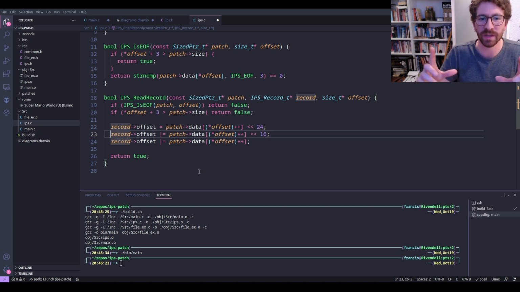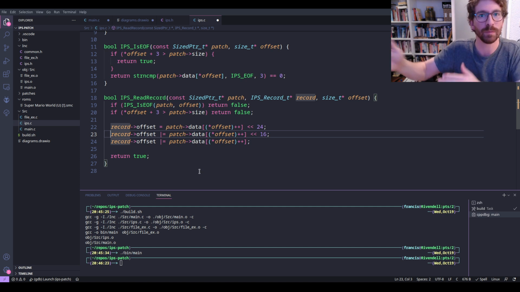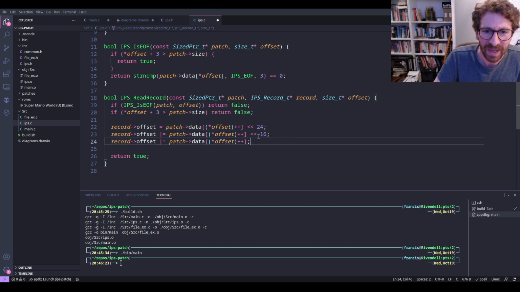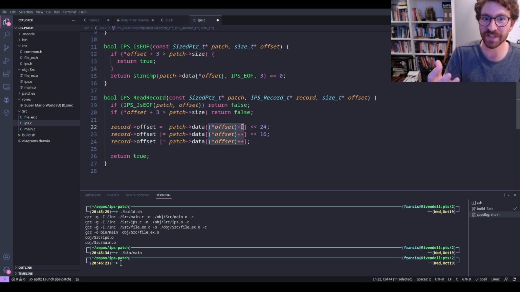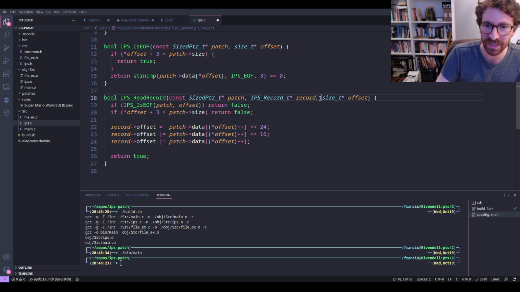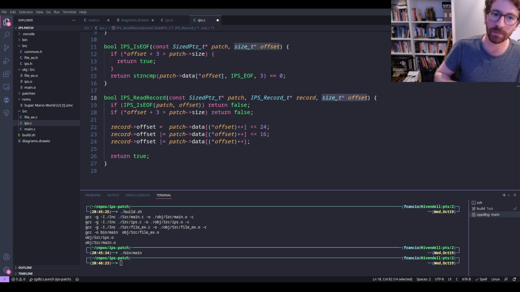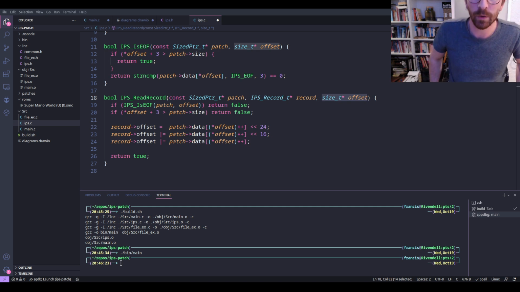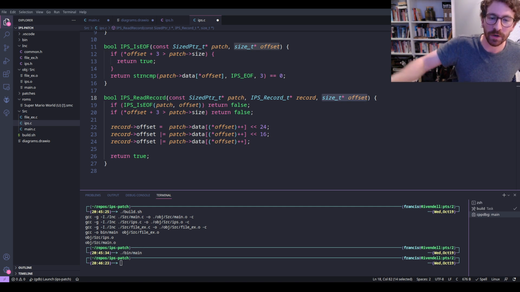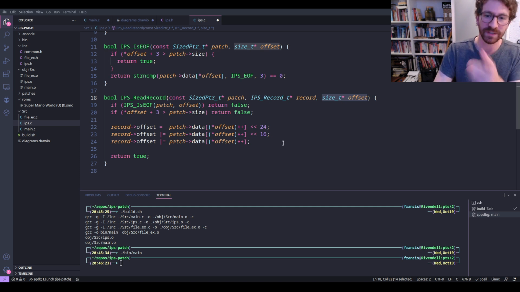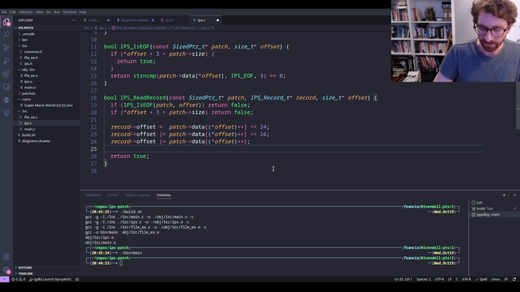So we're making one number, and we're using bitwise operations to get them lined up all together. And along the way, as we read each byte, we're also incrementing our own offset, which is a pointer, so it's going to be written back out to the global offset of whoever called this function. So they're also going to know that we've moved this offset along. So now you can see why these things are done as pointers, hopefully.